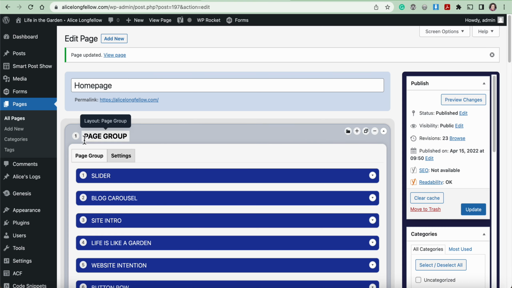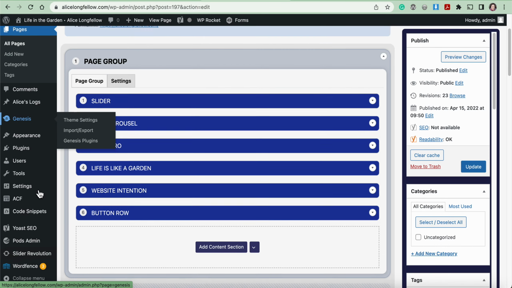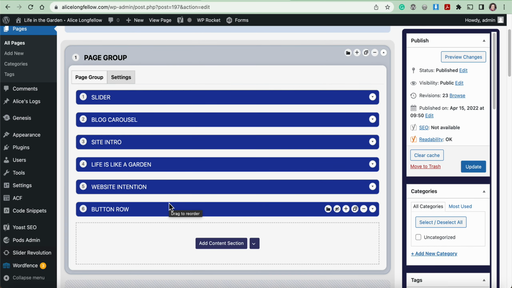Okay, another tool that we use to organize content are what we call pods, which is just a framework within WordPress that is used for creating customized content types and fields. So in your case, we've organized some of your posts within a pod that's simply labeled Alice's Logs.